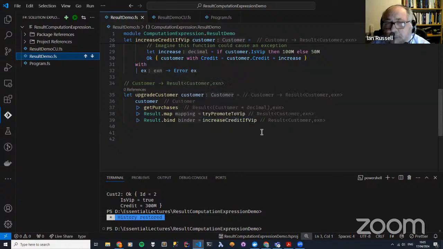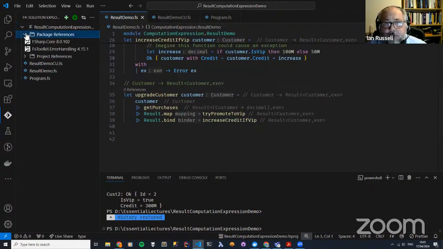So we've got a combination of functions, and rather than me writing a result computation expression, what I did instead was to load the FsToolkit.ErrorHandling NuGet package, which is really good. All of these are written for you. So any effects that you want to work with, any such combinations, there's probably a computation expression already written for you that's designed to work really well.